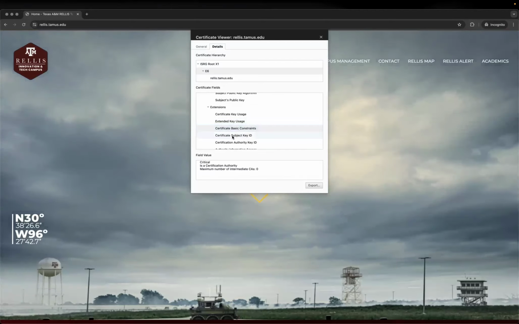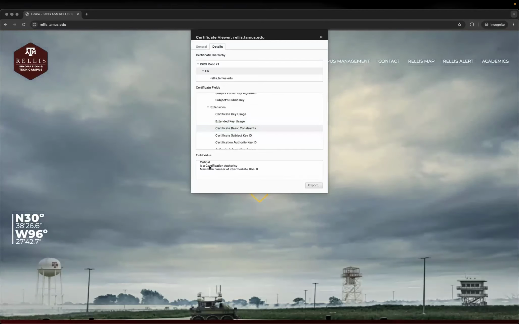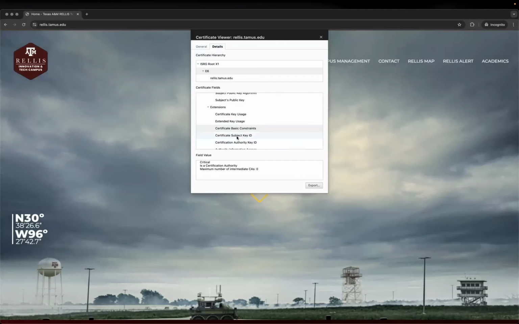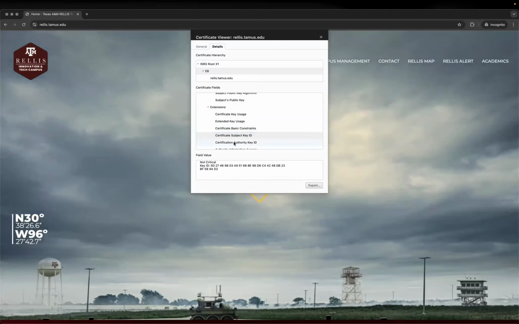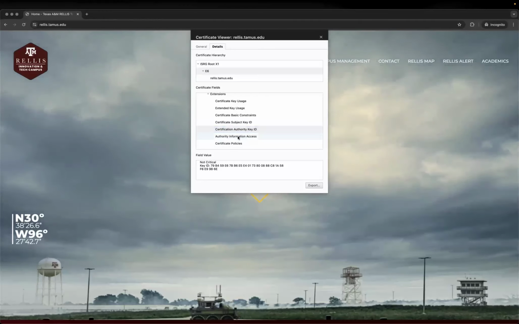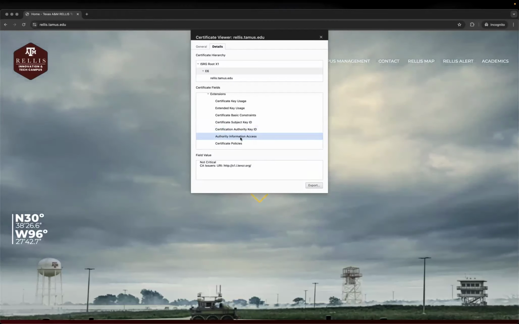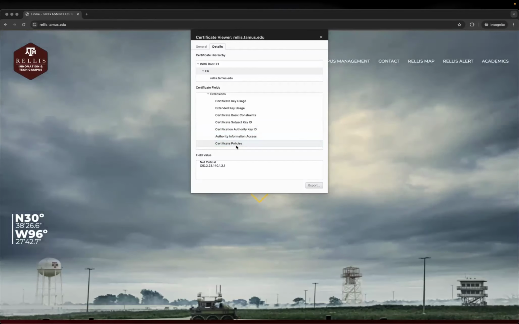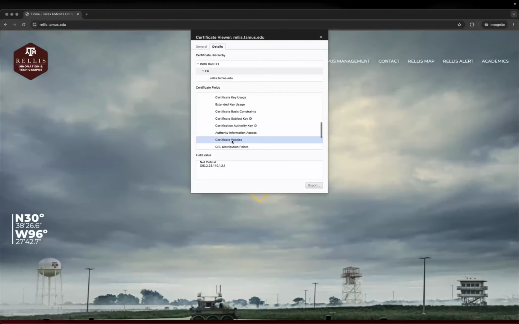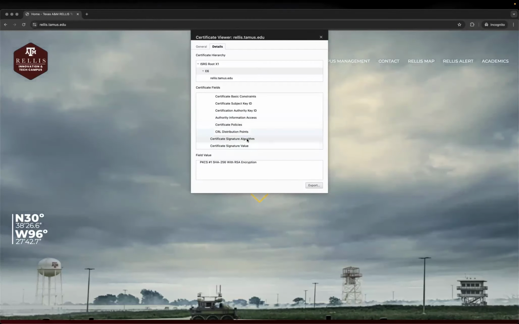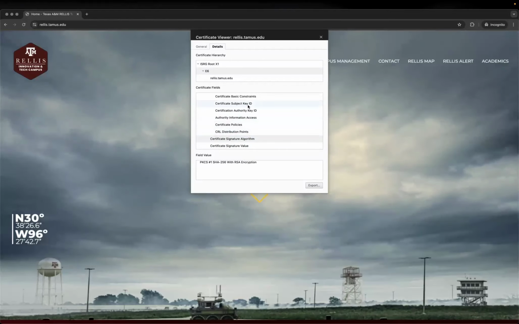Then maybe basic constraints: whether it's a certificate authority, and the maximum number of intermediates, 0. Or the subject key ID, maybe the certification authority key ID, authority information access and certificate policy. Not critical.